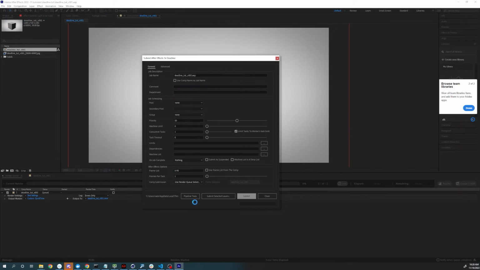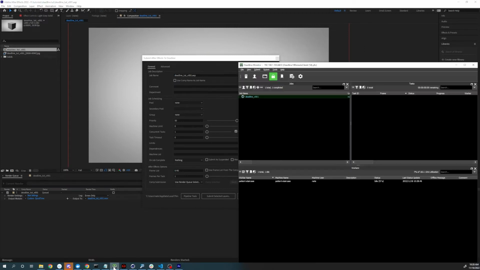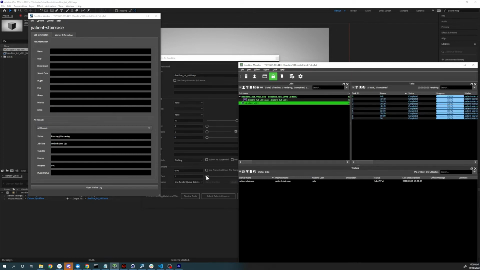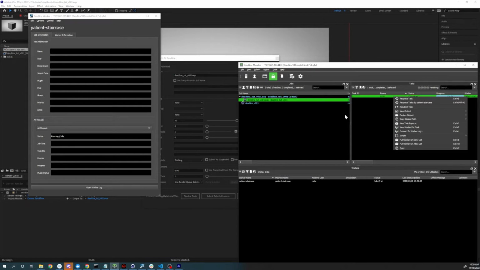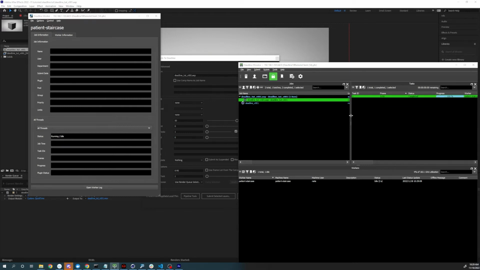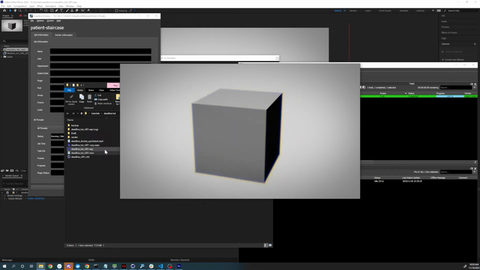Give it a second to do its business. All right, submitted successfully. It's going to pop up here in a second, and it's already rendering over here. All right, perfect, so that finished up. And again, we can explore the output, open up that file, and here this is, just rendered recently. Wow.